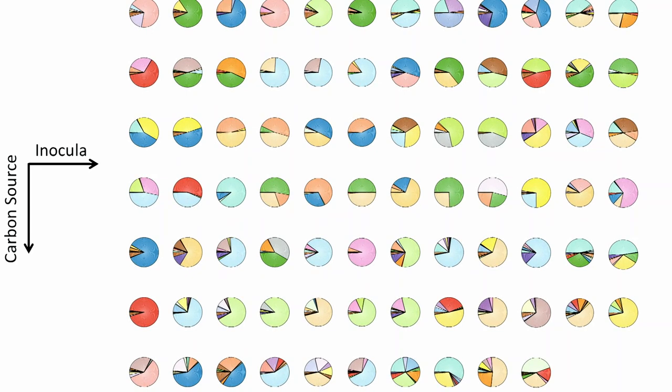We see this. It's completely generic. It doesn't matter what the carbon source is. It doesn't matter what the initial inoculum is. We always see a large number of coexisting species in every single experiment we've ever done. Right? These are the 12 different inocula, the 7 different carbon sources. The diversity depends substantially on what type of carbon source you use. But we've seen anything from 3 to several dozen species. And again, we're not even sampling all that hard, right? We're sequencing about 100,000 cells out of a population of close to 10 to the 9. Right, so there's certainly more than this, right? But this is what we're seeing.